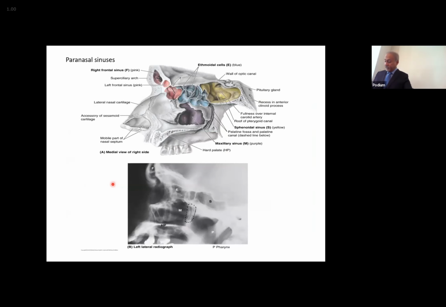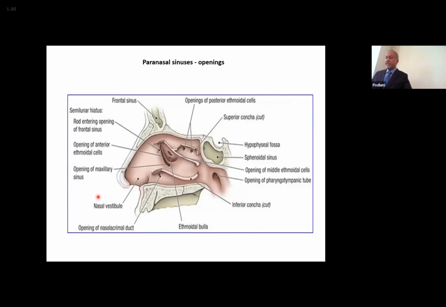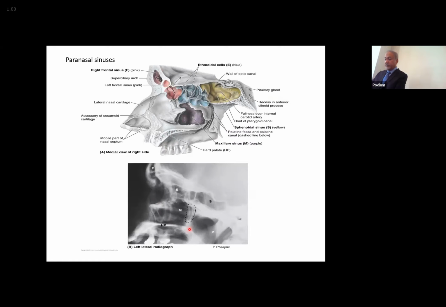Yes, it does. Now tell me, if you look at these sinuses, which are opening in these meatuses, in different meatuses, which is the easiest of all to drain? If it is filled with fluid, which sinus is easier to drain? I'm guessing the maxillary one. Maxillary is sitting down there.